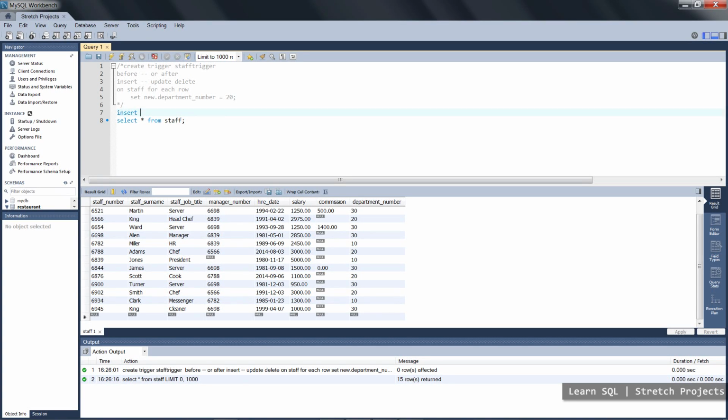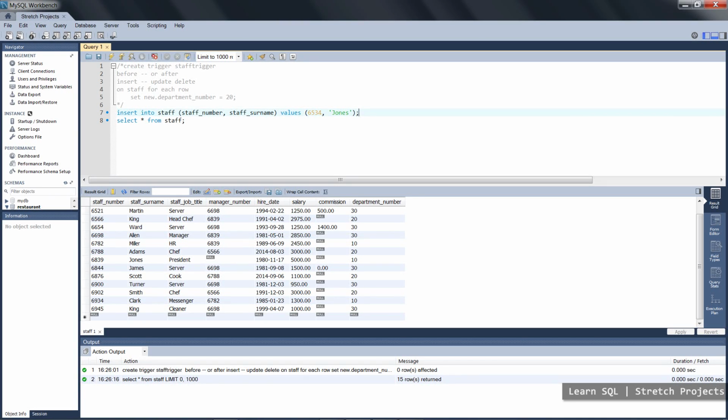So if we insert a new line now, all we've specified here is the staff number and the staff surname.